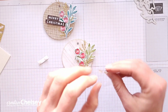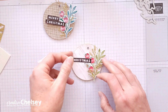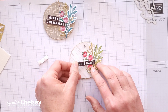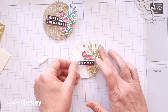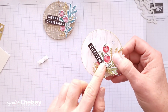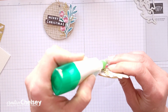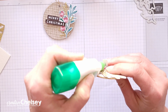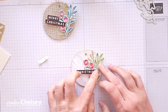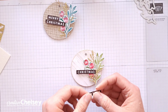So for the Christmas, which I'm going to do first, I only place dimensionals on the left half so that I can have it sit. Make sure it's nice and straight. So I can have it sit over these little berries and such. And so you can tack that down with some liquid glue as well if you're nervous about it coming off. Whoop, I put a lot on there. Spread that off. There. And then you can add Merry right above that.